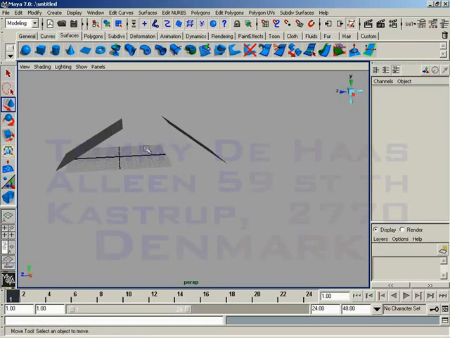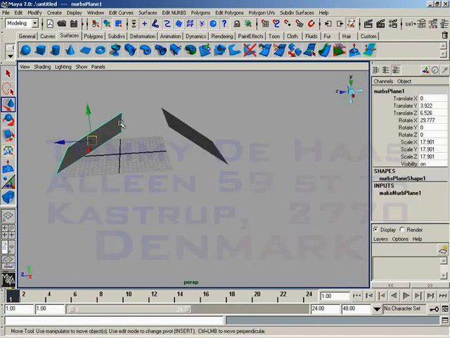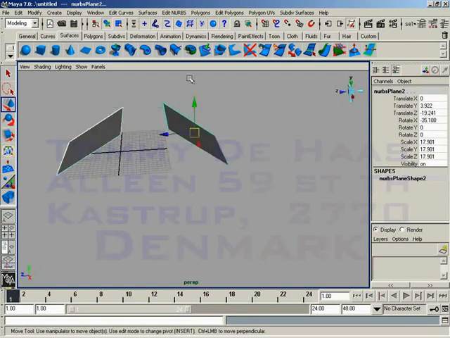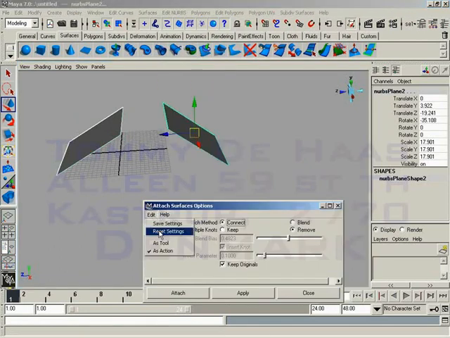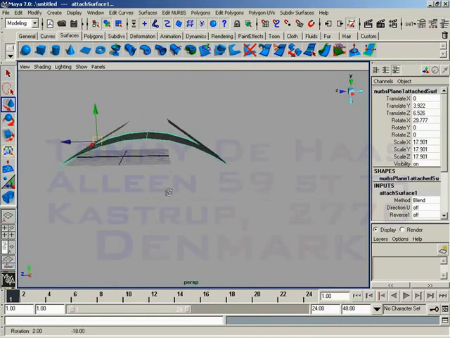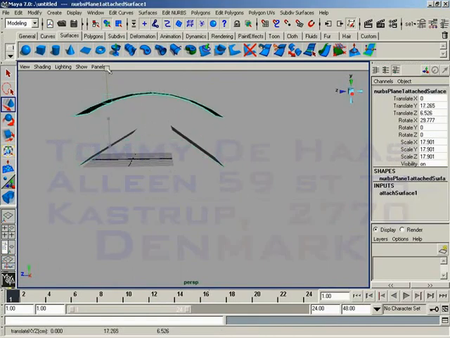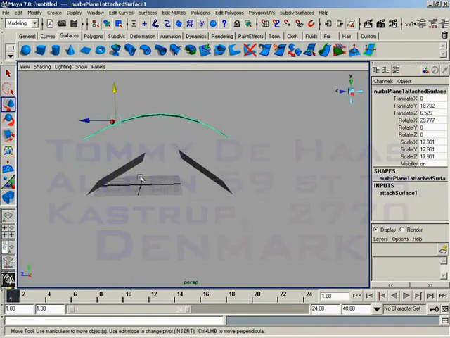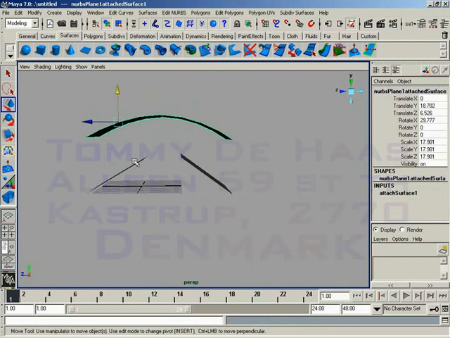Say, for example, I wanted to take this surface, and I wanted it actually to attach to the far end of the second surface, so actually to wrap around and connect down here. If I were to simply select both of these surfaces and choose Attach, let's just go ahead and go with the default settings for now. We don't get that. The two edges that were closest to one another attach. What I wanted was a surface that kind of wrapped down and then came back up and around.